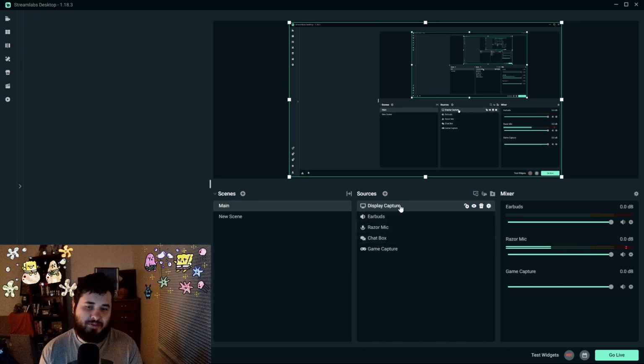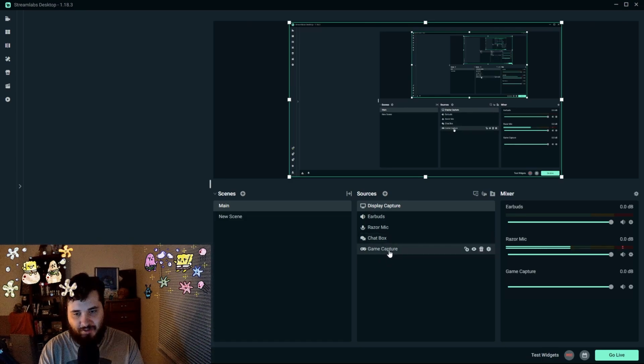And how these programs work, again, I'm going to try to make this as simple as possible. Your sources are on a layer basis. So stuff near the top will be what is shown, if that makes sense. So for example, let's say I have game capture.